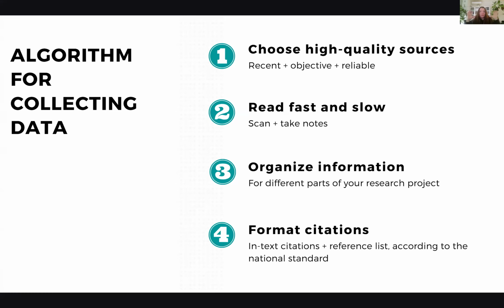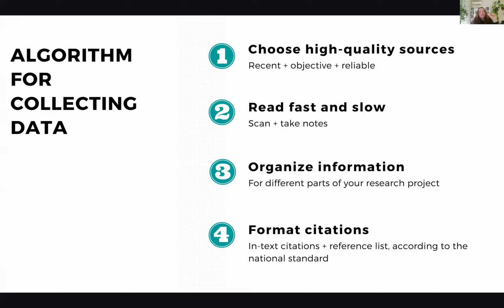So first, suppose you have your source. You see that it was published 2 years ago. It's in a peer-reviewed journal, and it doesn't seem to have any biases or conflicts of interest. But does it actually match your topic? That's where you should do your fast reading, and we will go over the process in a moment.